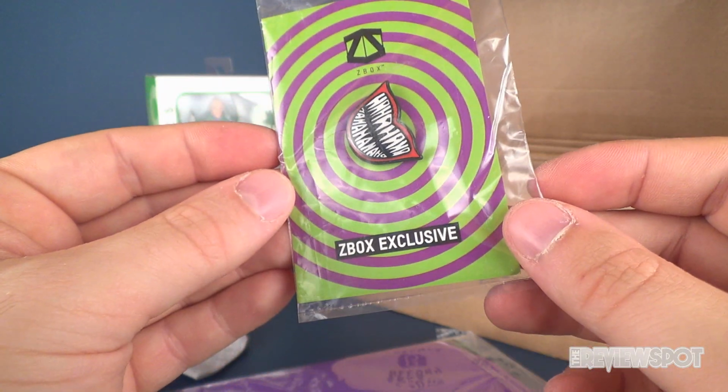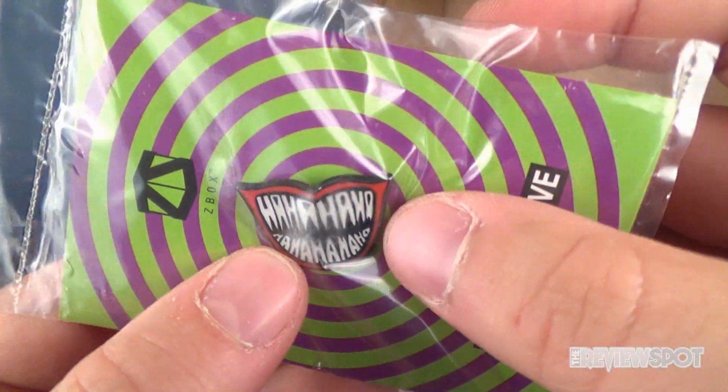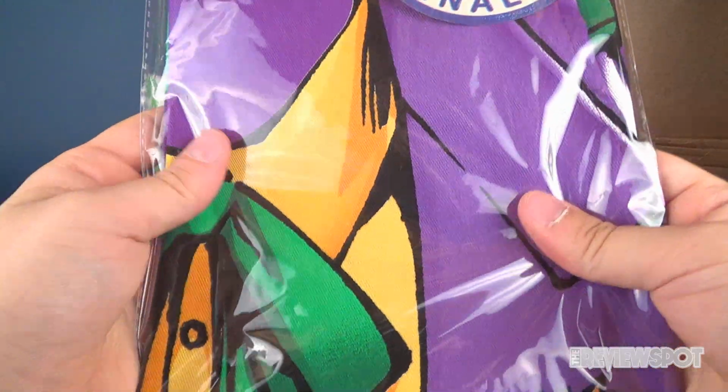Also got a little pin there. Zbox exclusive. Love that pin. Look at that pin, it's awesome. And it goes perfectly with whatever this is. I feel like it's an apron.